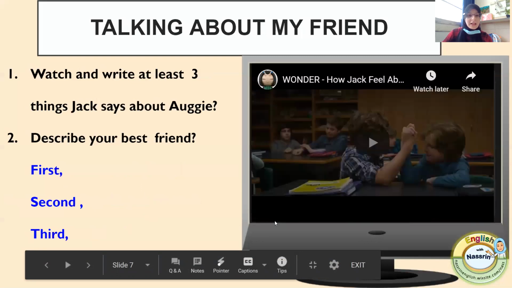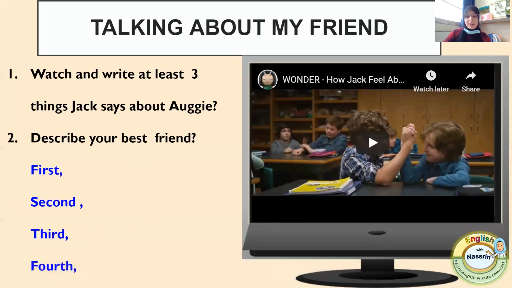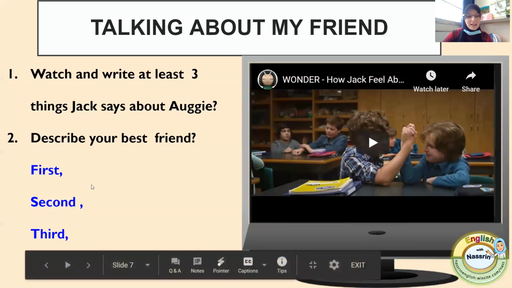Let's move on to the next slide, and here we have Jack talking about Augie, his best friend, and he describes his friend by using a structure of first, second, third, fourth. And what I did here is not only I used it for speaking, I also used it for writing, where my students wrote a paragraph and described their best friend, and they wrote a topic sentence, concluding sentence, and in between they squeezed all the beautiful information they have about their friend, and they used first, second, third, and fourth.